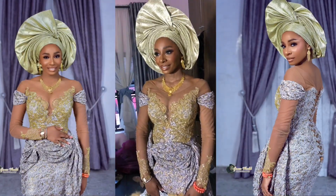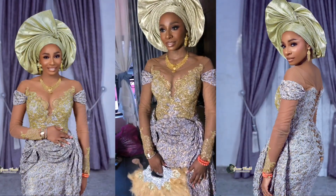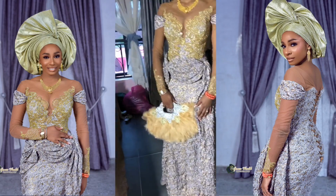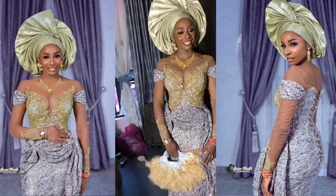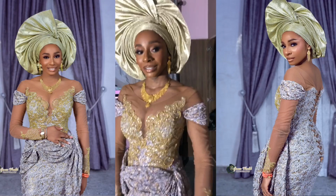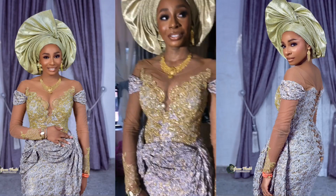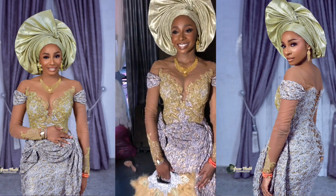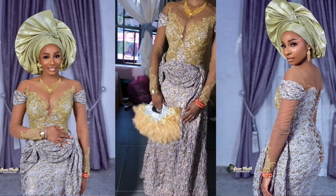I'll be leaving that on the screen so you can see the dress we're going to be recreating in this video. I'm sure you want to see how I go about recreating that masterpiece. I'm going to be using a brocade fabric just like I used on that dress, as well as every other thing about that dress, like the style, appliques and all that. I'm using panels to recreate the bodice area. I'm going to be using something else in places. We are recreating it, so we're not doing everything exactly, but we're using similar stuff to recreate that style.